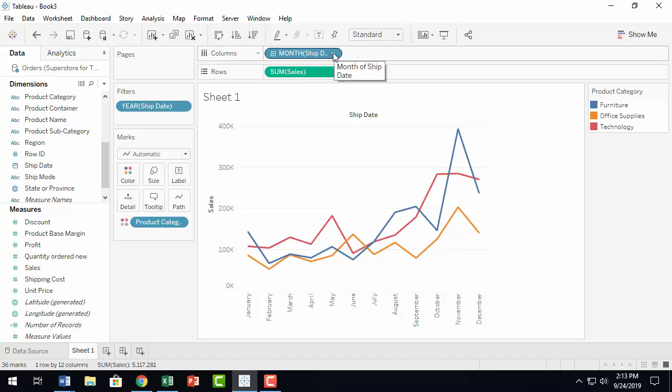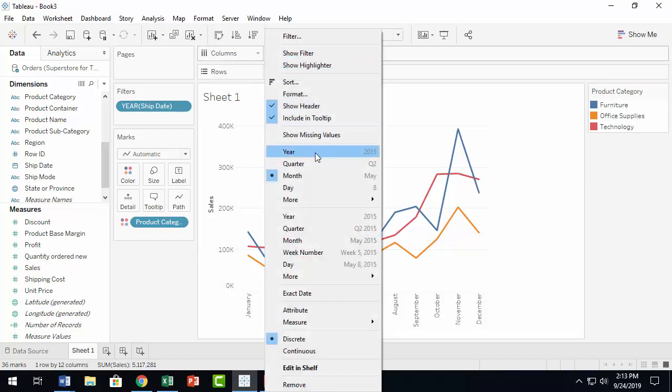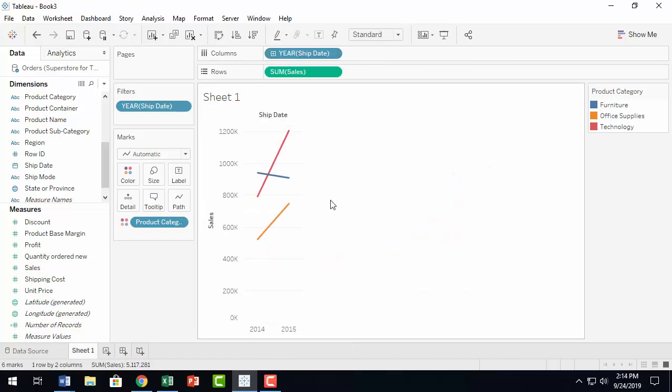Now let's put this back to year. So now we have only 2 years, 2014 and 2015. The date pill has a built-in hierarchy. We will be talking more about hierarchies later on.